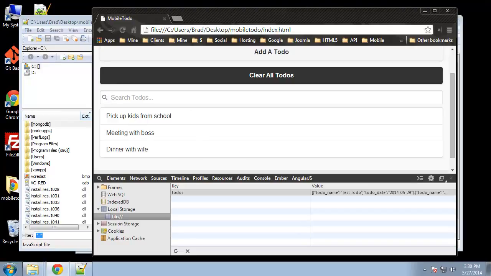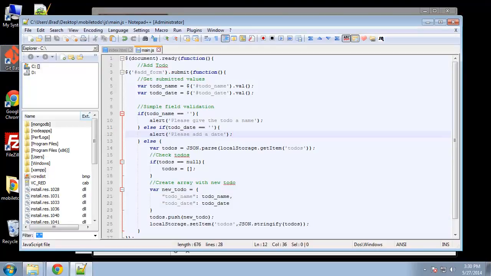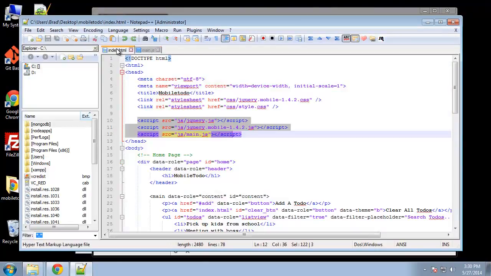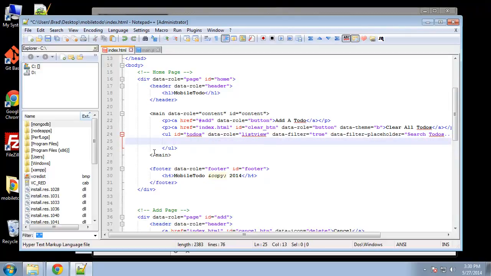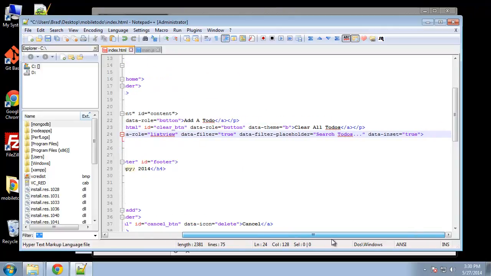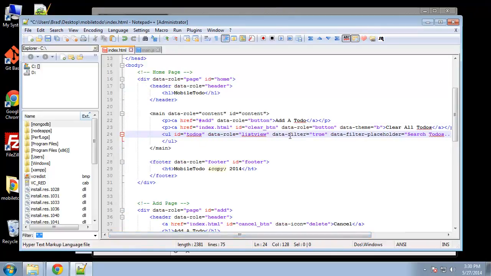list. Okay, so first let's go edit the HTML, because right now we just basically have a static list or static list items here. So let's get rid of these. Okay, so it should just be basically an empty UL. Let me just make sure everything here is okay. Alright, so the UL has an ID of to-dos. Alright, so we can grab that.